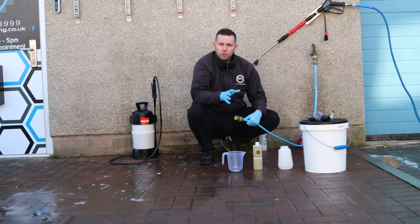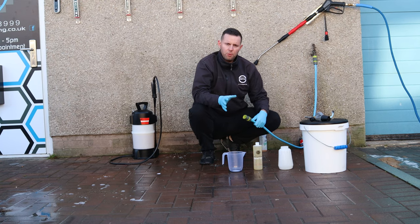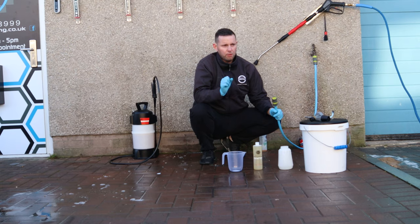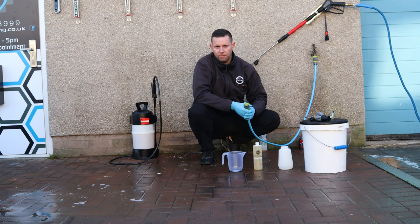Okay, so now that we've used the pre-wash, the next step is going to be to use power foam. The reason we're going with power foam is that it's our best cleaning snow foam, whereas Wipeout snow foam is pH neutral. So we want power foam's alkaline active ingredient to do the cleaning power and get as much off the car without actually contacting the paintwork first.